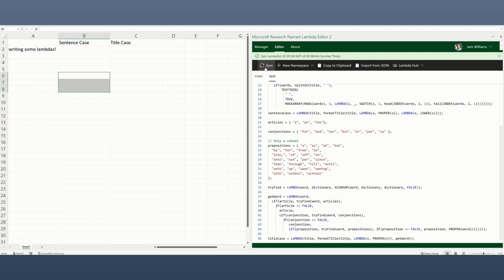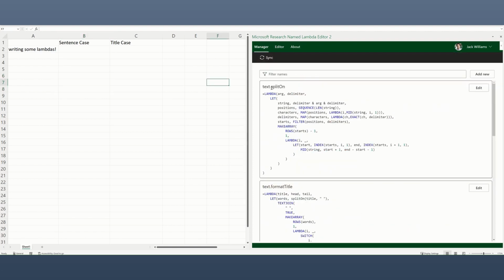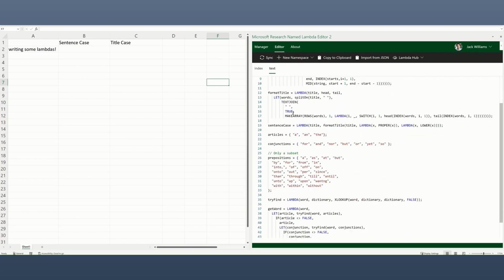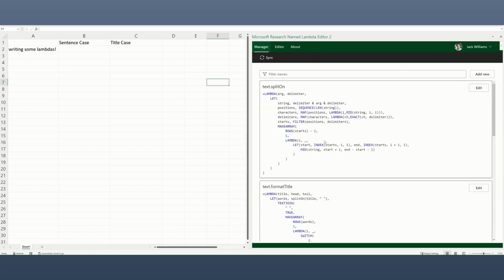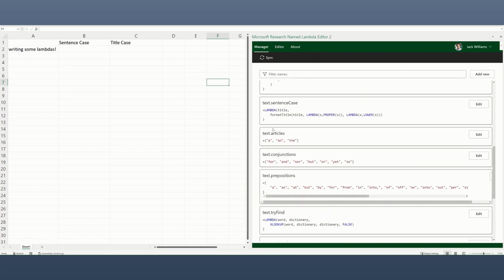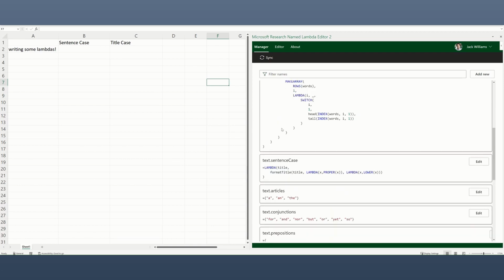And then we can synchronize this. And if we look at the manager view, what we see is that each name now has this prefix. And so in the editor view, to make it easier to work with these things, we allow you to split names up by a prefix. And then when they get synced into the name manager, they all have a single hierarchy of names which are prefixed with the namespace.